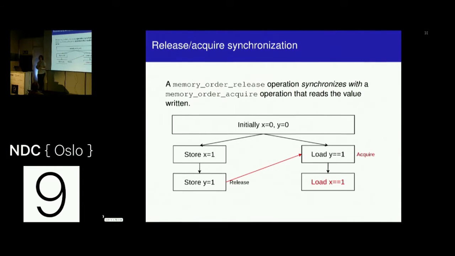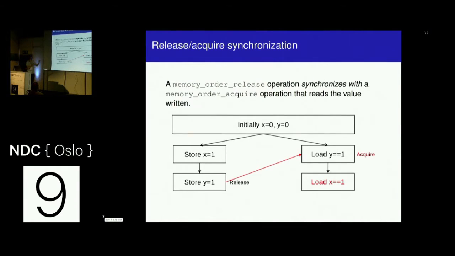So if you're doing release-acquire synchronization, then the synchronization is a bit more limited. It works on specific variables and the operations that are visible to given threads. So there's no longer this global single total order, but a specific set of operations, and things that were visible to one thread become visible to another.